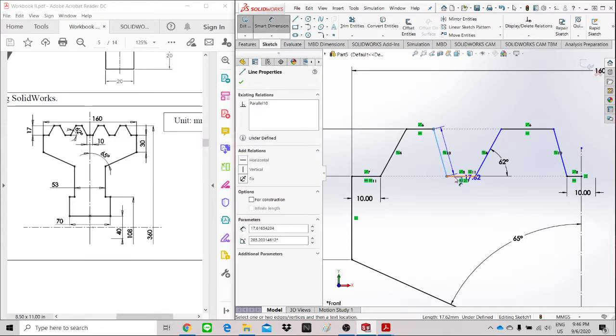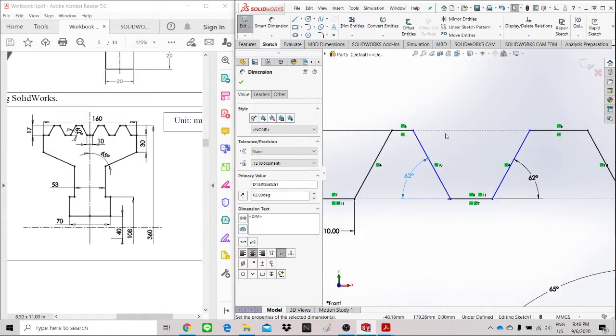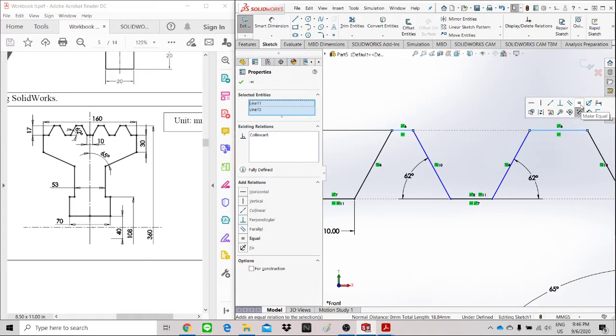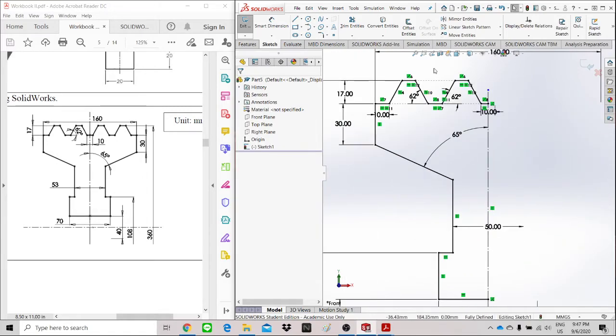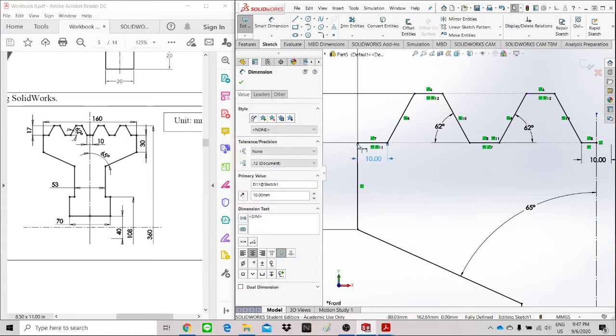I have to give more dimensions over here. It should be 62. The upper line also has the same dimension. Give the relation between the upper lines to be equal to each other. The lower line here should be 10, and this should also be equal to 10.